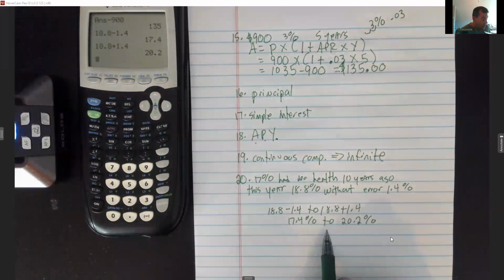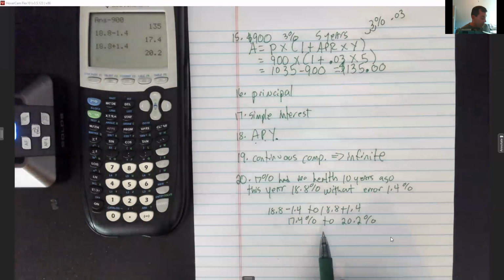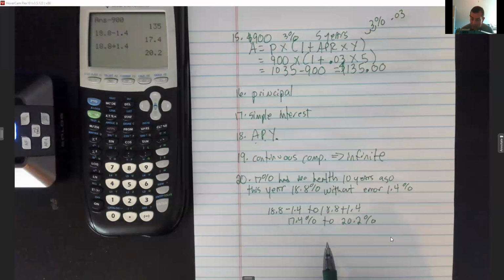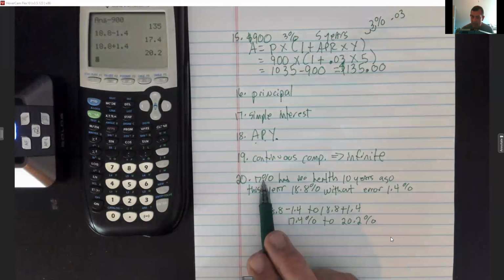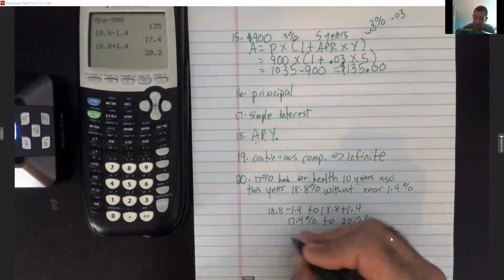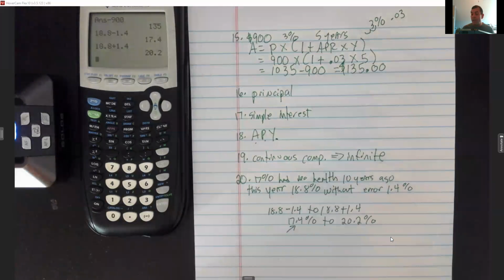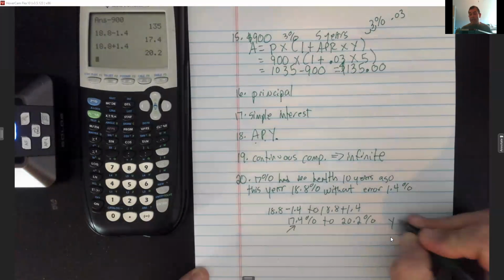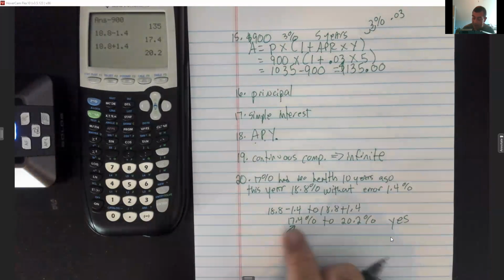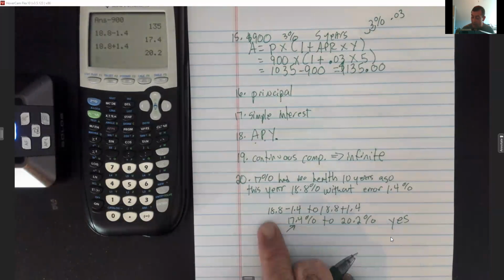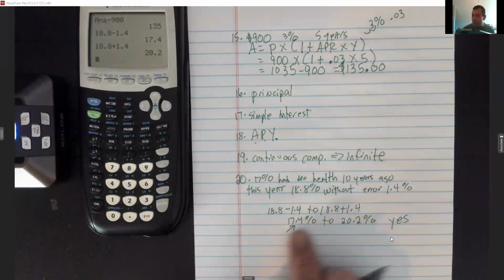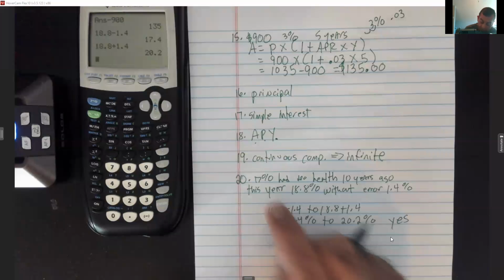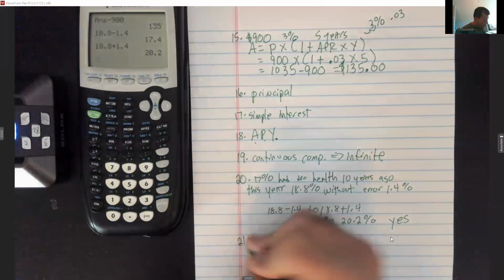So can I conclude that it has increased from 10 years ago? Well, 10 years ago, it was at 17%, and the lowest I got this year was 17.4%, which is definitely a little bit higher than 17%. So we would say yes. Now, if my numbers had been like 16 point something to 19 point something, then I might not could have been as sure, because I would have had values lower than the 17% that could have been in the range, okay? All right, 21.